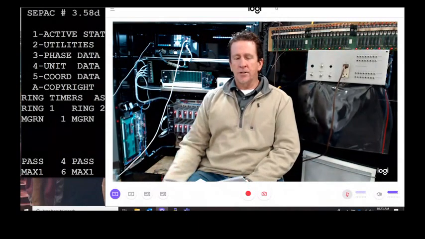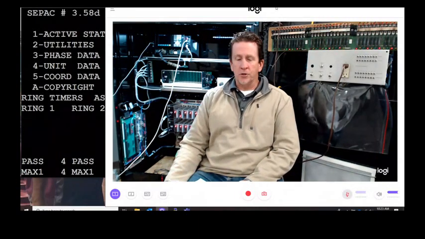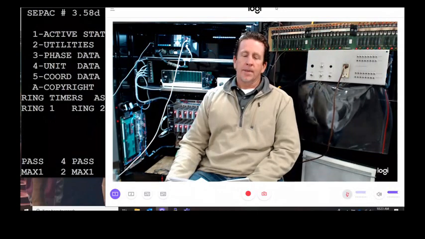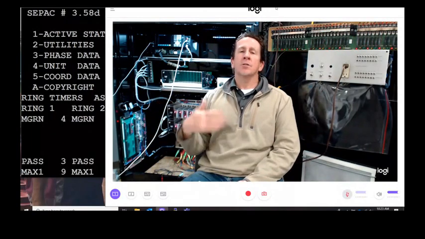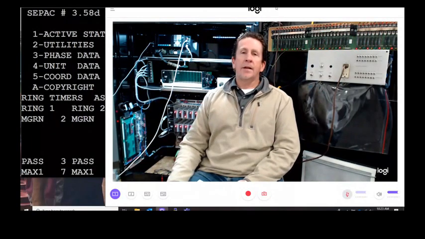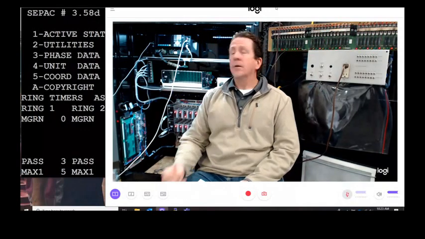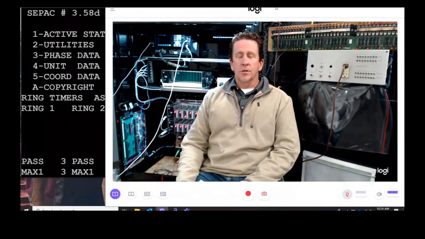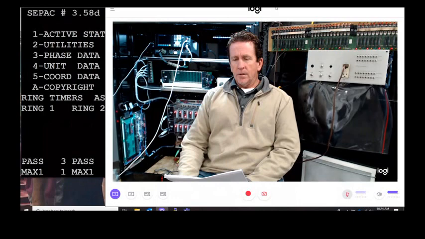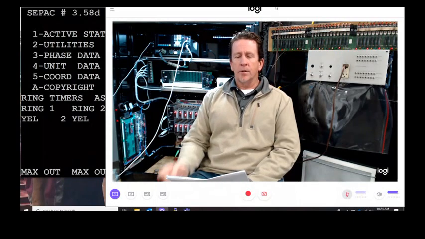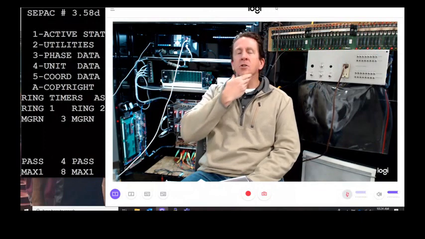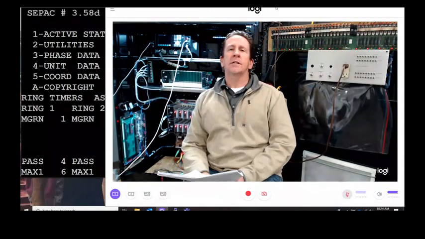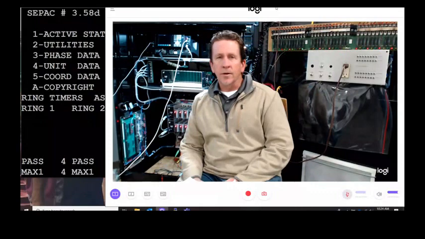I'll just go down each of the components. With the controller, if you go out there and the controller has a dark screen, it has no screen, or if the screen is power cycling upon itself, then we know that there is something wrong with the controller. If the controller is powered up and the screen is staying on, it can still be something wrong with it, but that's usually a telltale sign that there's something good with it.